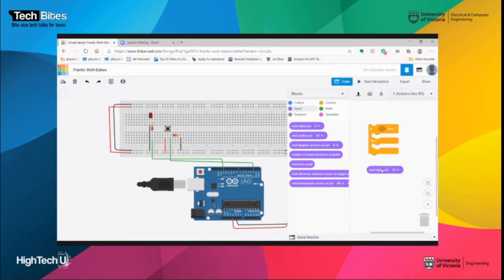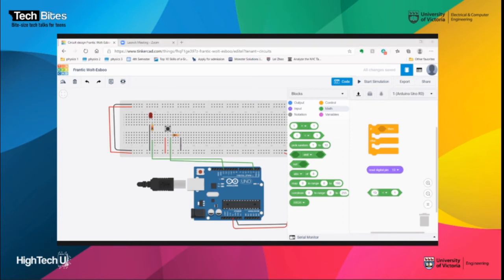We'll also need some math for this. So we will use 13, which should be equivalent to this.